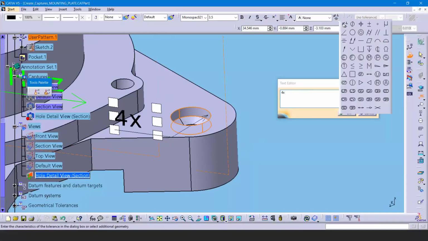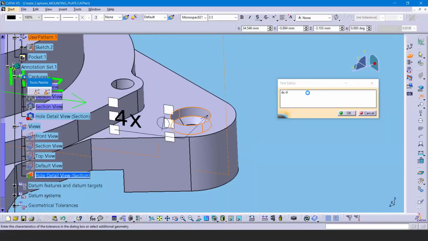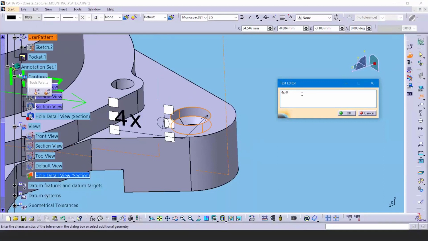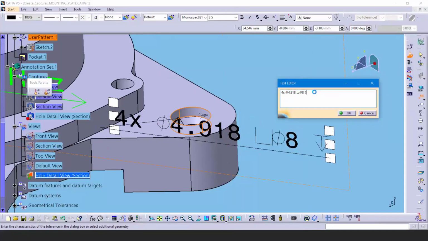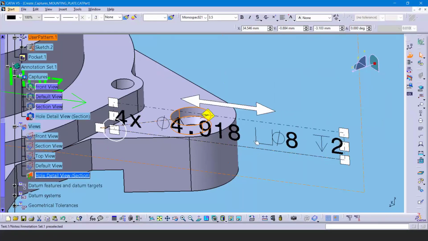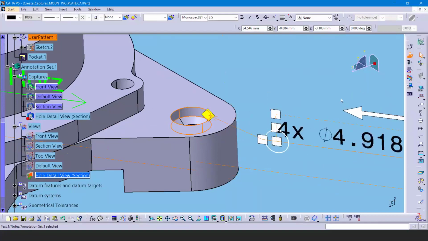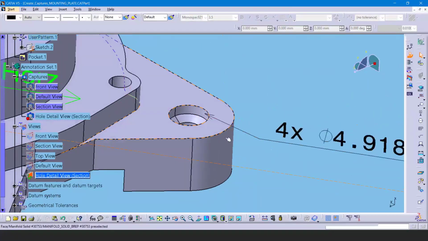And then up to the top, I can use my little specialty symbol drop down to add a couple of the symbols. At the top, the general hole is going to have a diameter of 4.918. It does have a counterbore, and that counterbore diameter size, again adding new symbols, is a radius of 8, and the counterbore depth is a depth of 2. So I've created this, and I can grab this and move it around if I need to. And then the last thing that I want to do is just add the angle here for this chamfer.